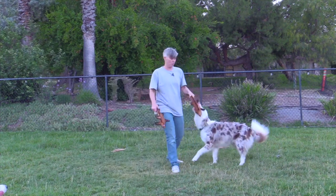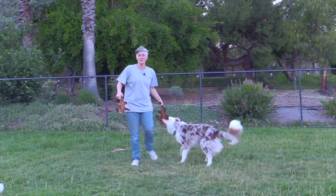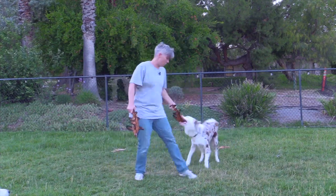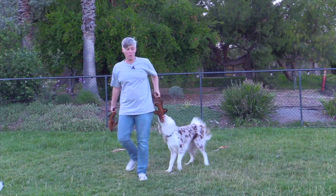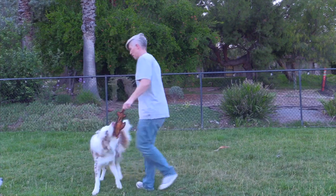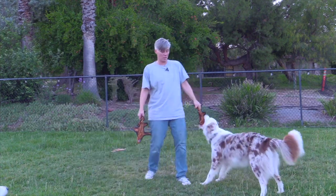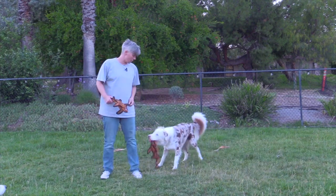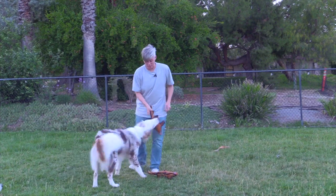So these are two new toys that I just bought today. That's why they look nice and new. And I'm working on the drop and get it with these two new toys. And he's doing really well, so I'm actually letting him tug for longer. Tugging for longer and being excited can increase the likelihood of the dog not wanting to let go. So you might just drop the toy and say, drop, get it, good boy, and then make a big deal about the dog dropping it for this one.